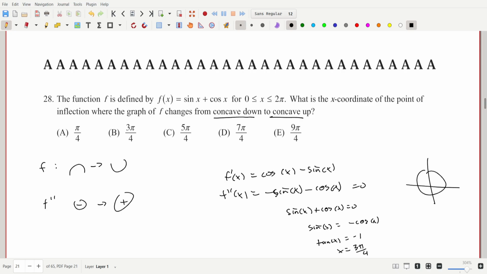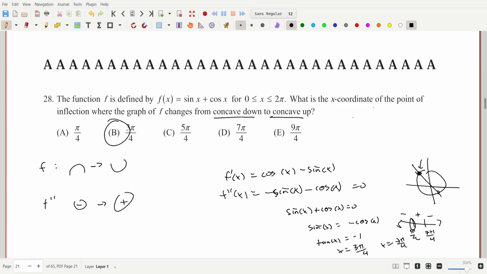Yeah, because on the unit circle, the slope is negative 1. That's the one where tangent works. Oh, there's two options though. Okay, fine. That one and x is 7 pi over 4. Sign diagram: 3 pi over 4, 7 pi over 4. We're going to plug into f double prime. If you plug in something like 0, you get negative sine of 0 minus cosine of 0. That's negative, so it must change at each one. I'm like 99% sure it changes. I didn't check that, but it'll change. So it looks like the first one is negative to positive. Yeah, I think it's pi over 4. Sorry, 3 pi over 4.